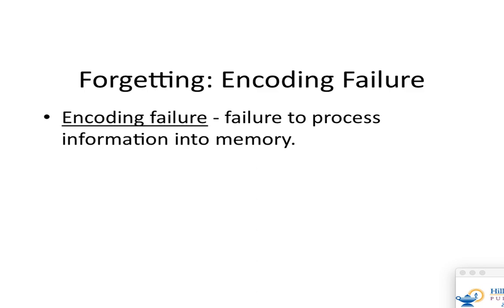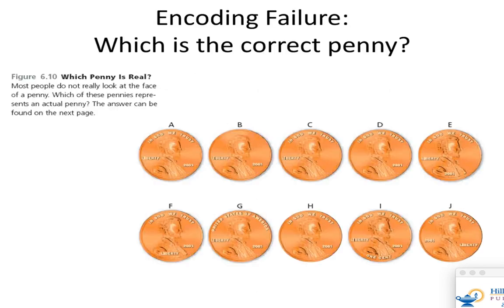Okay, so encoding failure is the failure to process information into memory, and I would write this down. You can write it in your encoding box on the very front. Encoding, I would just write it underneath. You have plenty of room. I would write failure to process information into memory. It's you didn't study it enough. You're not going to remember something if you don't actually put the effort in behind it. An encoding failure is you didn't think about it as much. For instance, you have an encoding error if you knew someone's name but you can't come up with it. It's like when you see something and you're like, damn it, I knew that. But it's not a retrieval error, because you're not like, oh my God, I know it. You're like, I should have known that. That's an encoding failure.